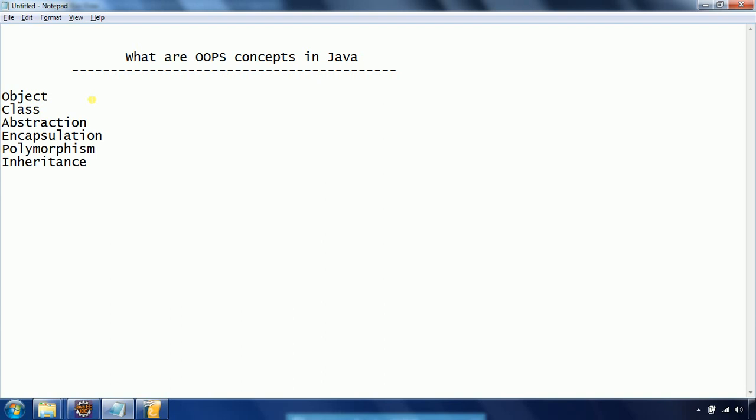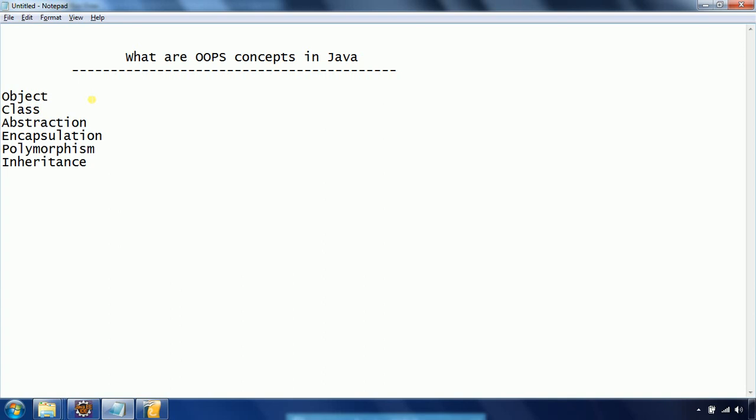And abstraction. Abstraction is going to hide the implementation details, and it is going to provide you the functionality. So abstraction you can achieve through an abstract class or interface in Java. What it means is, when you say bank account, everybody knows that withdrawal and deposit are going to happen, but internally how it is going to happen, people may not be aware of it. So that is called abstraction.